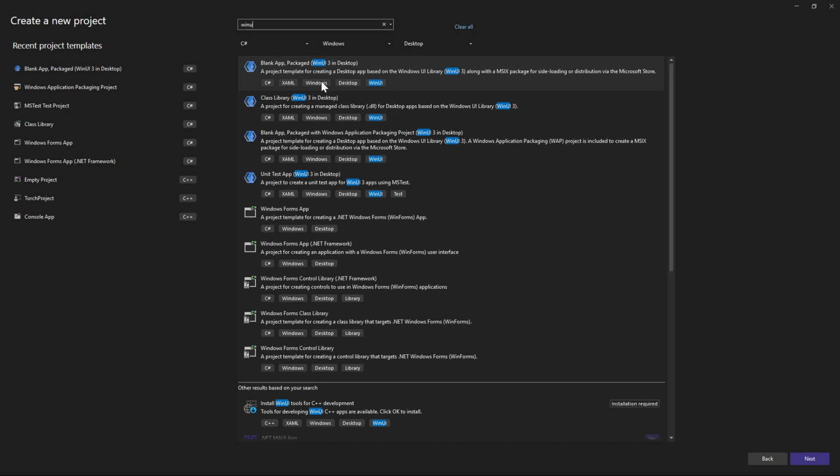Okay, WinUI, you see blank app, packaged WinUI3 in desktop. If you installed correctly, it will show you the templates for creating an application. This one is for library, and here for application. Take here blank app.